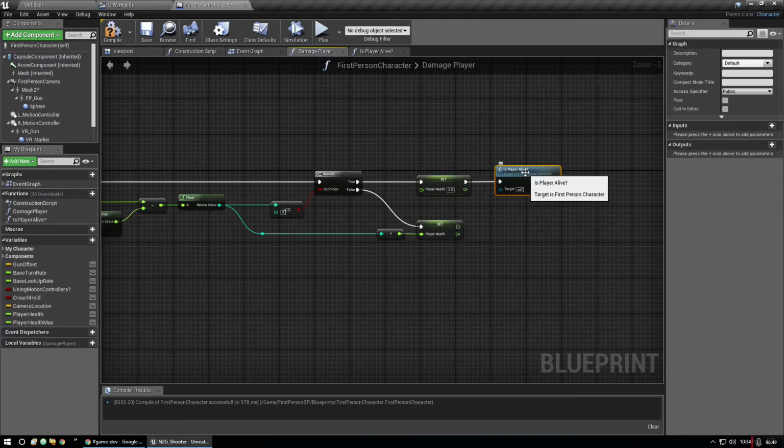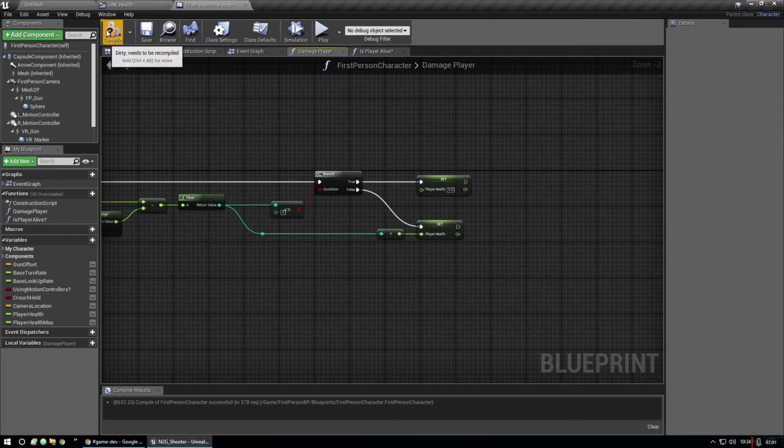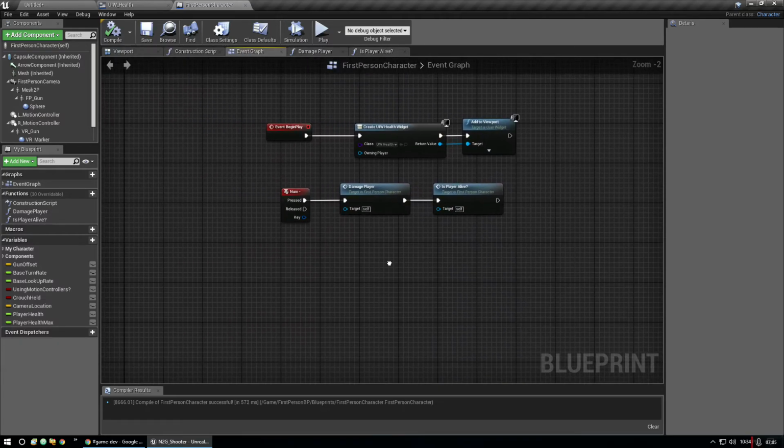Personally, I don't like going that route because you lose track of things and where things are when they're tucked away inside of another function. I just like keeping it in the event graph, so when a damage event comes in, it hits a certain function, and we run it off of that, and then we tie it in this way.